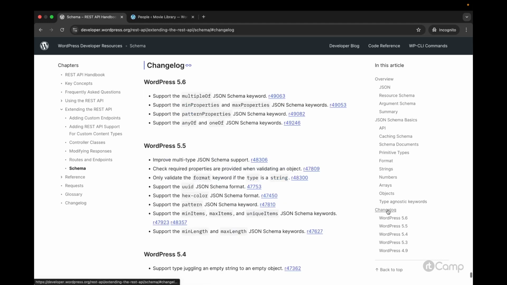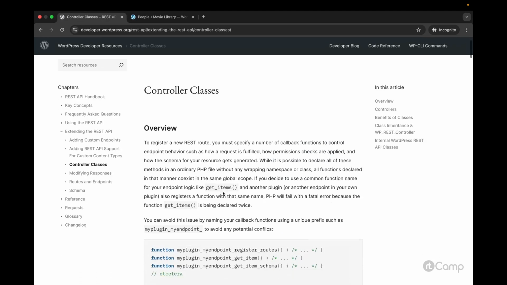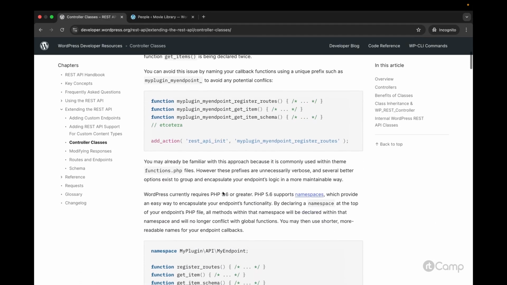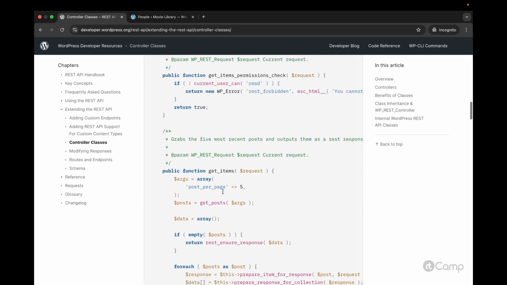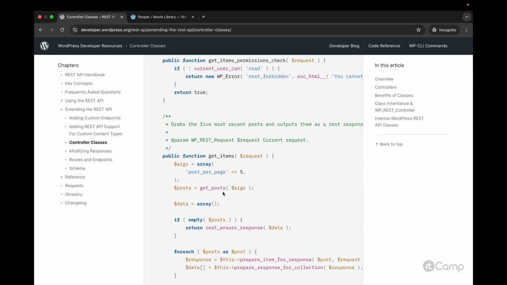There is also a change log, which is very helpful. If you are developing a plugin that is used across different WordPress versions, this change log helps you manage support for older versions. If you use newer functions that aren't available in the older versions, it could break your plugin or cause fatal errors. Next is the controller class. You can also learn about controller classes such as post controllers and terms controllers. This handbook explains the use cases, how these controllers and the available filters, functions, and methods are present in WordPress.